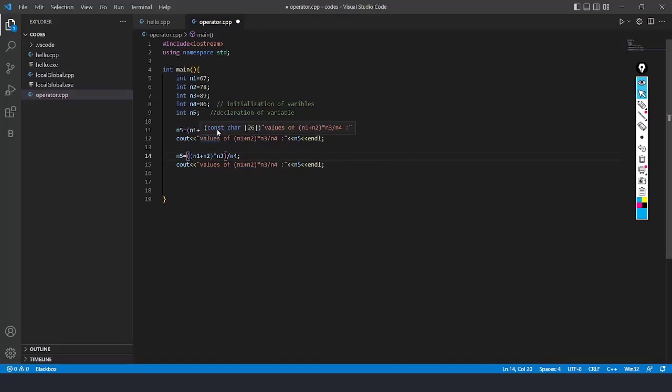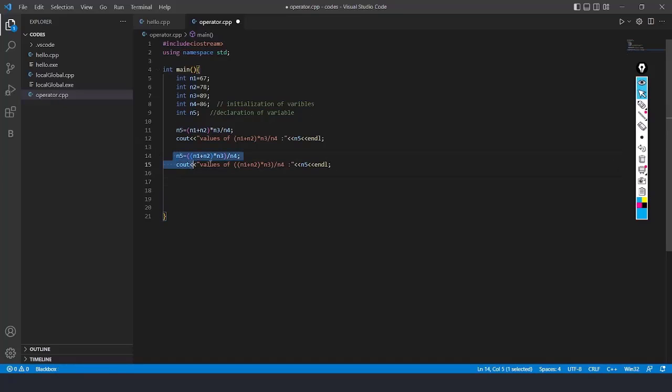It will calculate n1 plus n2, then it will be multiplied with that, then the same thing happens, but we are changing the precedence. That round bracket has more precedence, so I'll change here also, and take this inside this. All right, so n5 is the value it's going to print. Next, move to the next part.